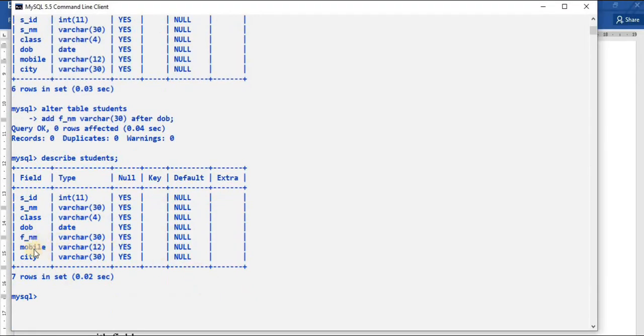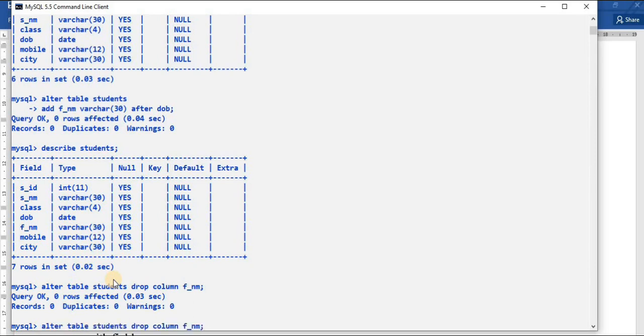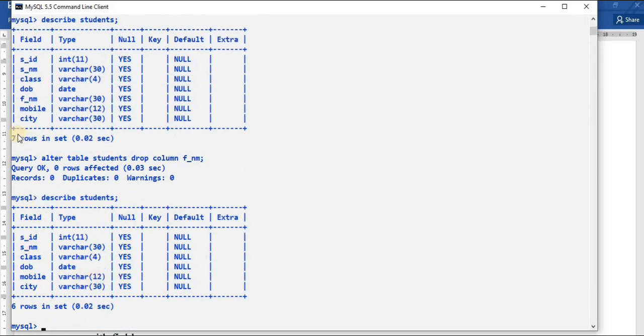Suppose I want to remove father's name, so for this ALTER TABLE students and use DROP COLUMN, the column name is father's name. Okay, let's see the structure of the table. Now you can see father's name is not in the table.